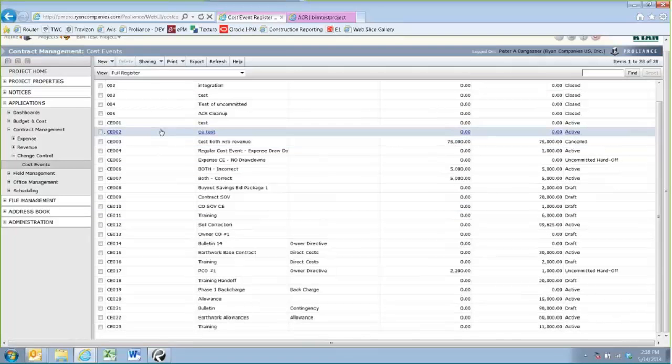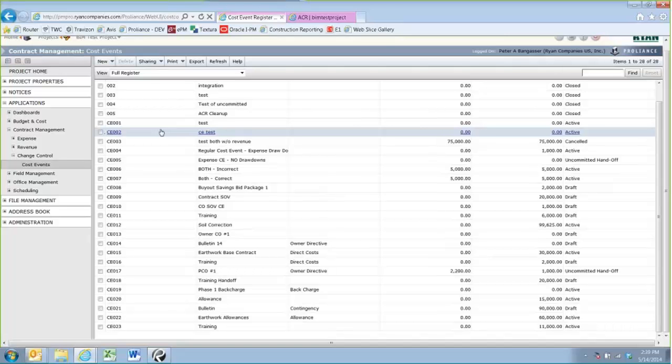So to dive into the cost events, first thing to note is when should you use a cost event? And really it's for pretty much every type of cost you're going to track on the ACR. Put it into a cost event first. The main reason for that is what we're going to cover in the second half of this session, which is cost reporting. All of our cost reporting tools center around the use of cost events.